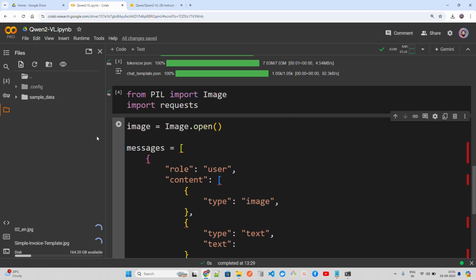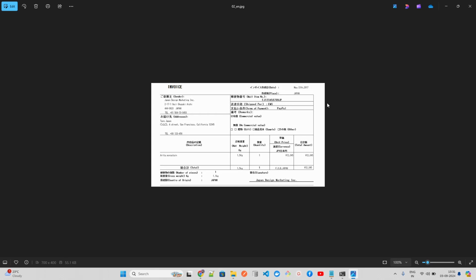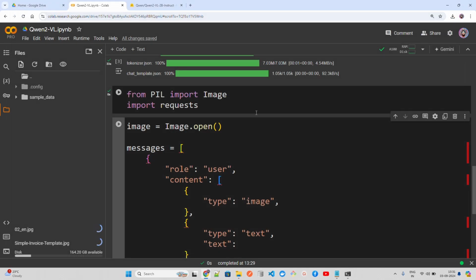Okay, so let it happen. You can also look at this. This is Japanese. I want to test on different languages. Let the image load. You can see the image has been uploaded. We have to load once the upload has been completed.